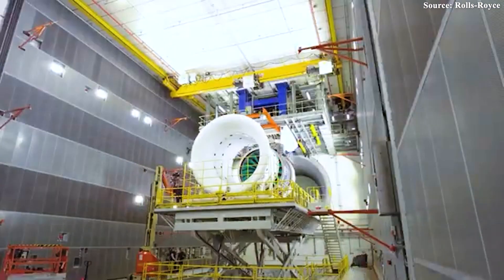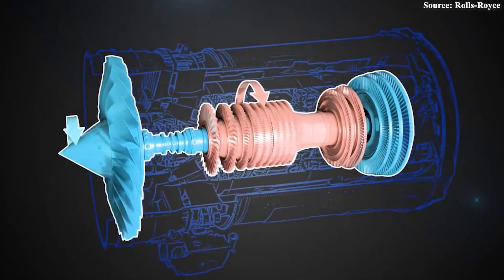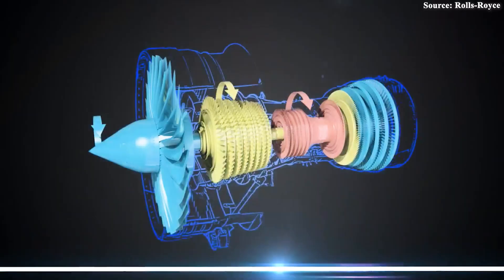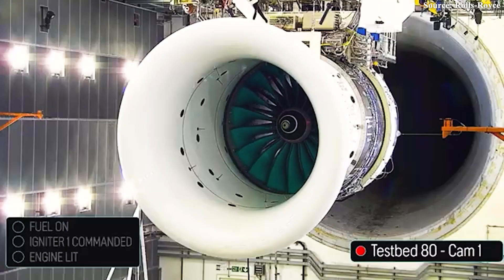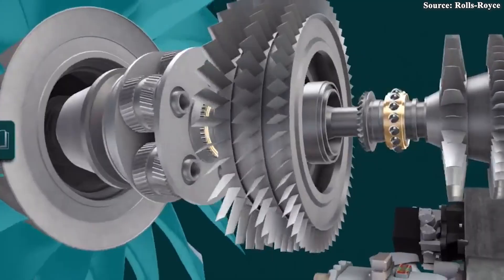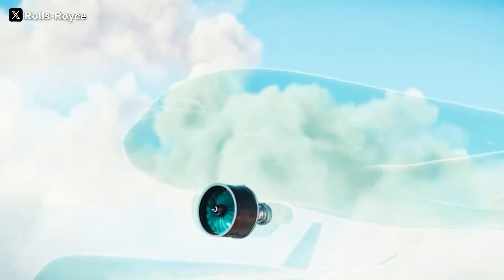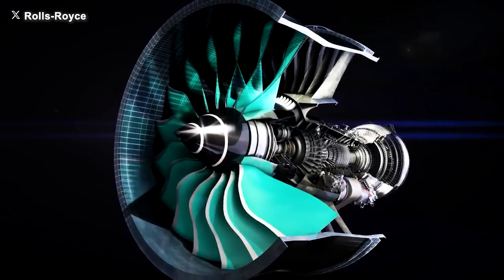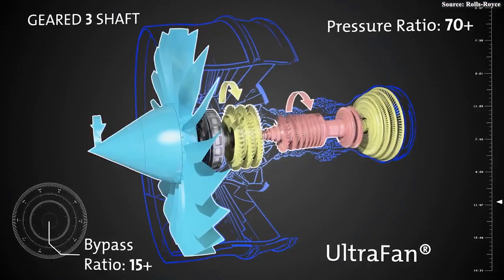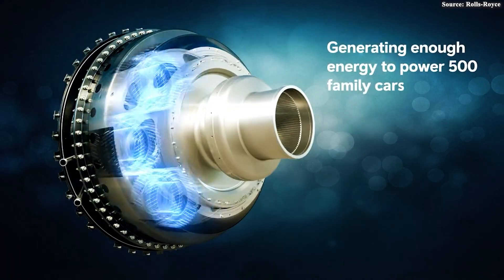The UltraFan's technical specifications are truly mind-blowing, surpassing every existing benchmark. It boasts a bypass ratio of 15:1, a figure that astonishes the entire aviation industry and far exceeds the 12.5:1 ratio of Pratt & Whitney's PW1000G, which itself was considered a remarkable breakthrough not long ago. Together with a total pressure ratio of about 71, far beyond the already excellent 60:1, UltraFan delivers unmatched efficiency. Prototype testing has shown thrust progressing from 31.3 tons to about 44 tons, surpassing today's Trent XWB. The final production version is expected to achieve 85,000 pounds of thrust, with the potential to reach 110,000 pounds. Rolls-Royce claims UltraFan will offer up to 25% better fuel efficiency than the original Trent family, while the carbon composite fan alone contributes an additional 10% improvement over the Trent XWB.